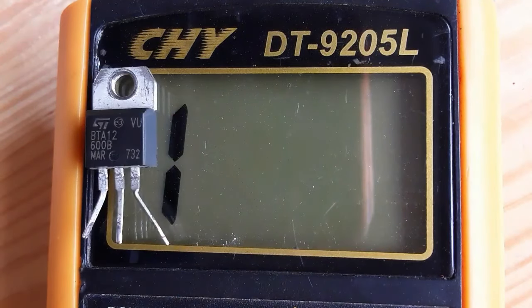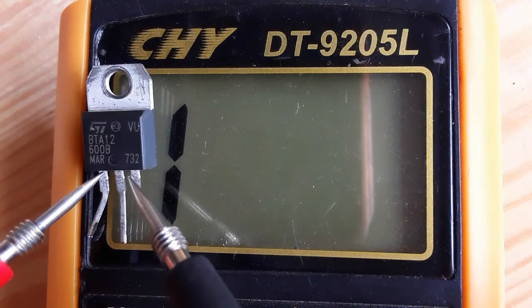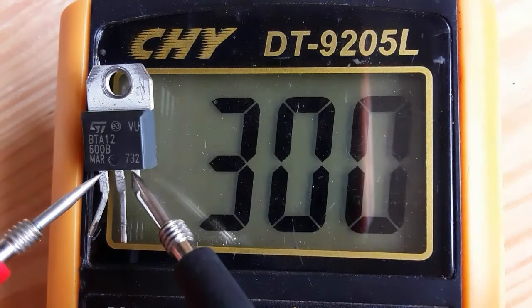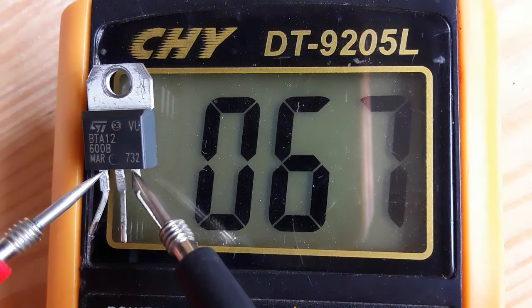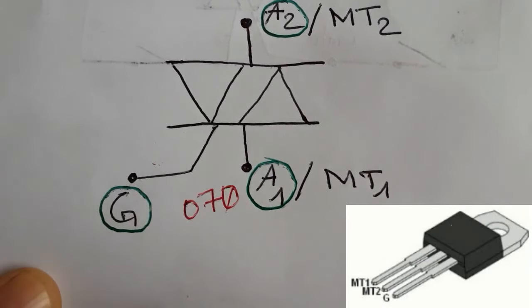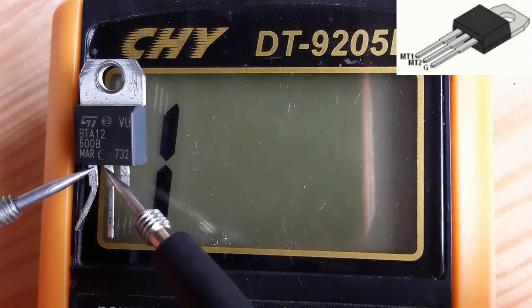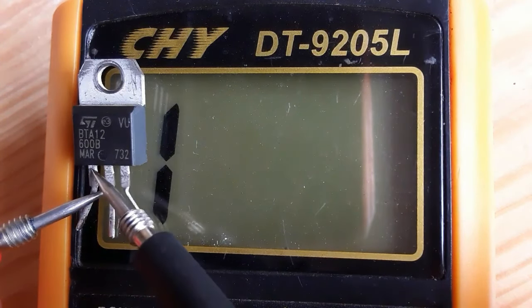Even if we switch the probes, we should get the same value as we get before. So let's check. We have 0.68. This is a good triac. Okay? So, depending on the type of the triac you are testing, you can get 0.50 or even 0.40, no problem. So, always between the gate and the anode 1, or between the pin number 1 and the pin number 3, you should get a reading about 0.70, 0.60, 0.50, no problem.